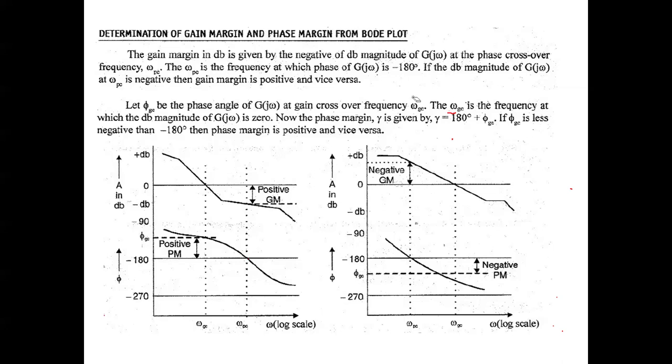In order to represent that, first we need to draw the magnitude plot and then the phase plot. From the magnitude and phase plots, we calculate the gain margin and phase margin. From these, we determine whether the system is stable, unstable, or marginally stable. Clear? Okay, then we will see one model problem in the next class. Thank you.